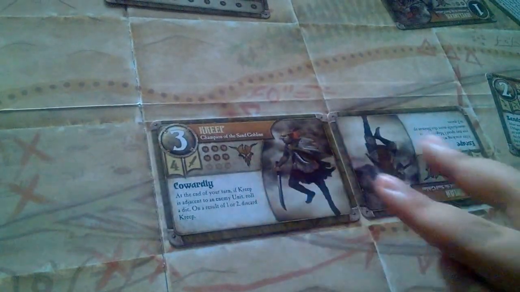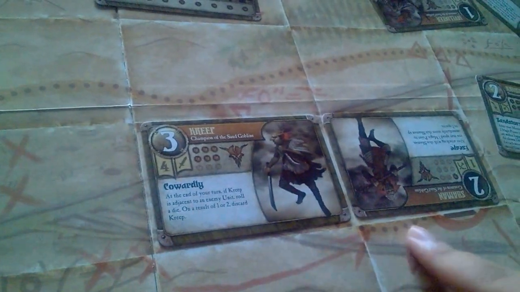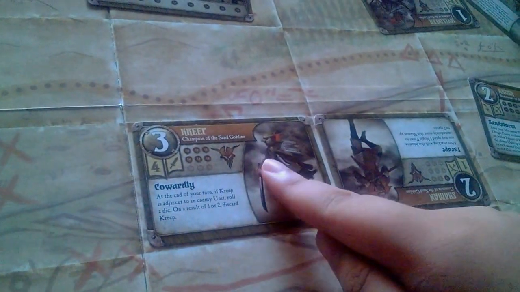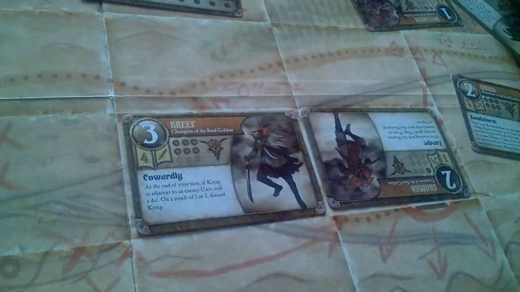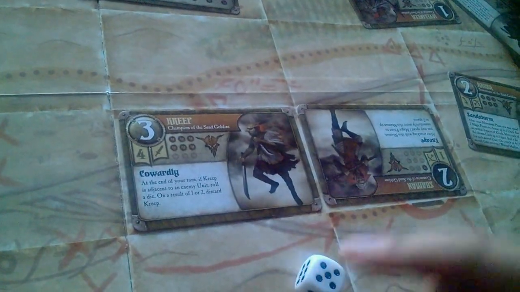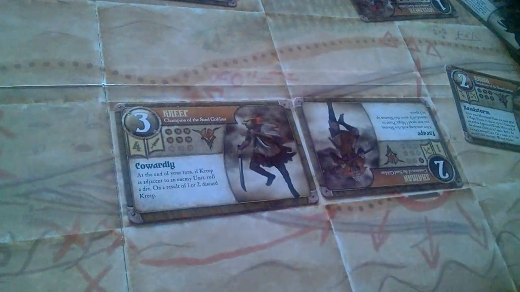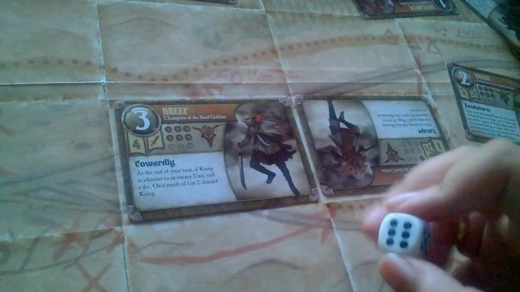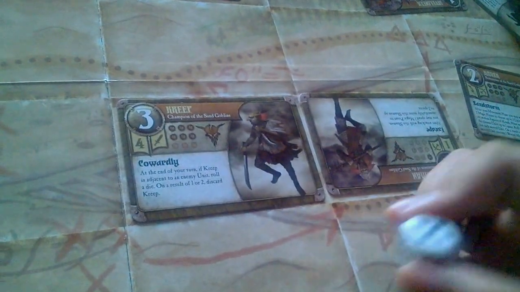But now he has this other enemy unit still next to him. So at the end of your turn, if you still have an enemy next to you, the controlling player of Creep must roll a die. If you get a 1 or a 2, he is discarded. So those 4 magic you spent for him just go away. He rolled a 5. He has been listening to his motivational tapes, and he is not cowardly, and he will live to run around and fight another turn.